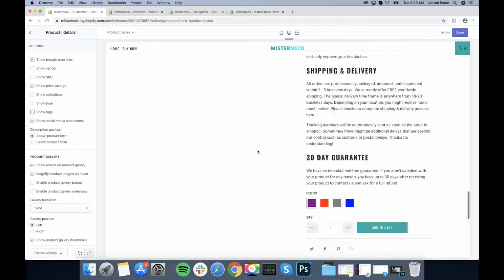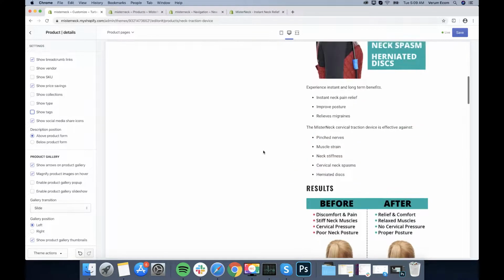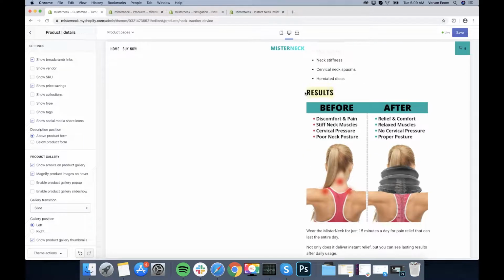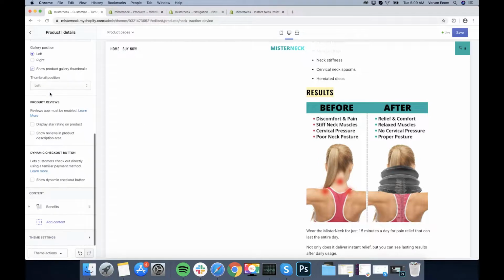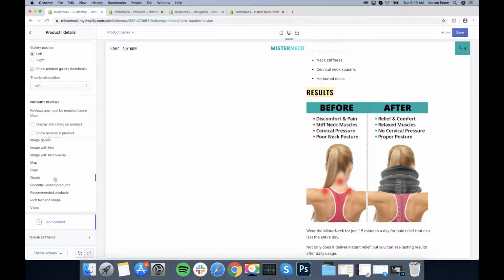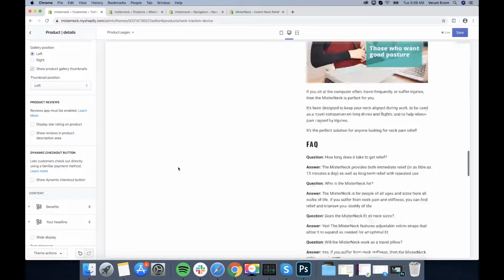Now the next section that we want to add into here is the results. So let's copy this and let's start pasting it down here again. So the main form that we want to use is an image with text.